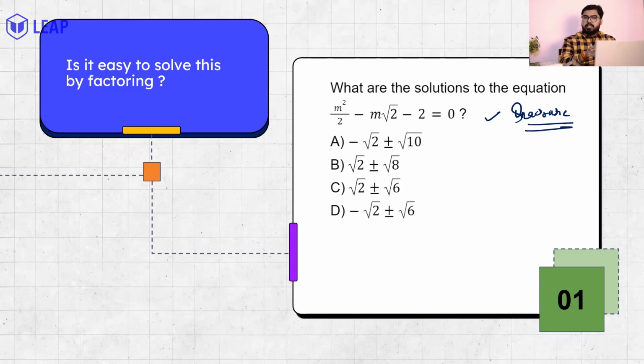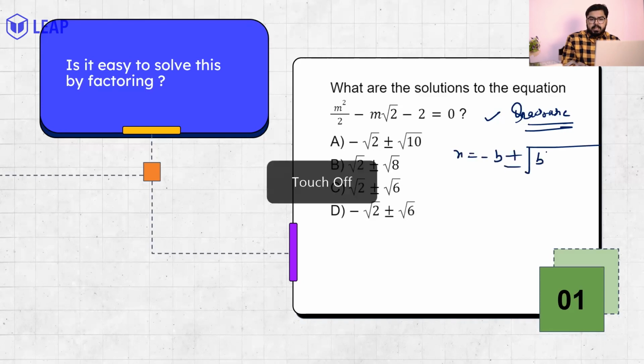Now look at the equation. Looking at the terms in the equation, do you feel that it is easy for us to factor it out? I don't feel so that you can factor it out, right? So what is the other way to find the solution? The other way to find the solution, when it is not easy to factor out, is using the quadratic formula. Okay, and what is quadratic formula? x equal to minus b plus minus under root b square minus 4ac upon 2a.